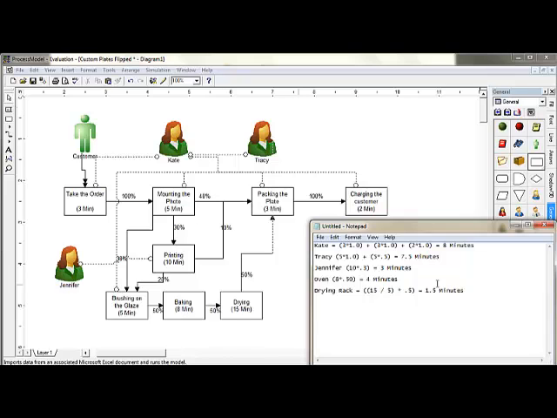So we can see here that the bottleneck for the average plate is Kate. Everyone else can get their work done within the time allotted that Kate would use for any given plate.